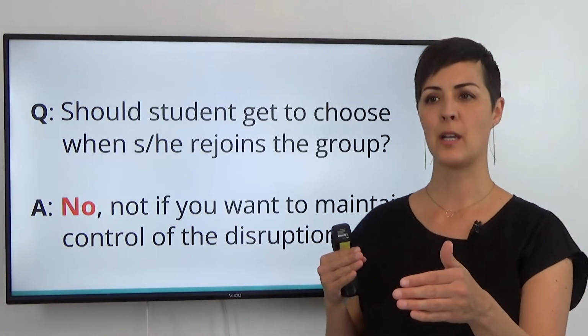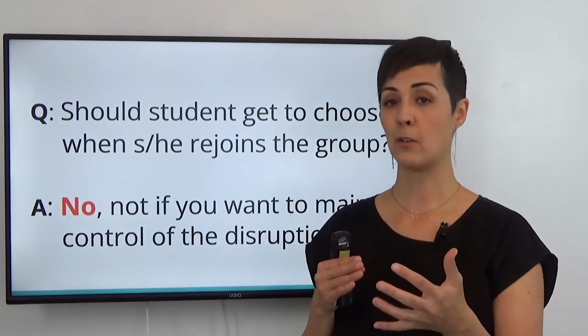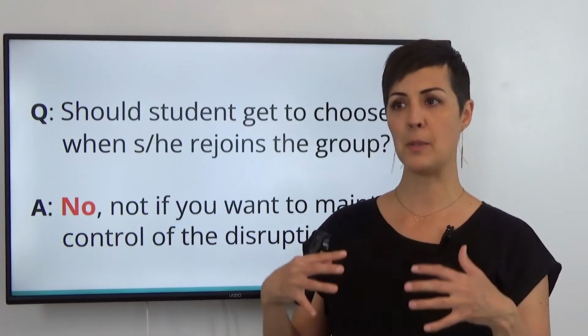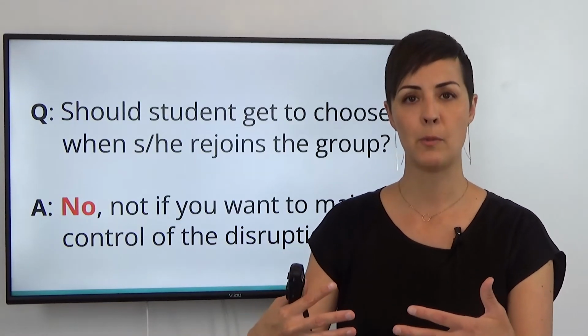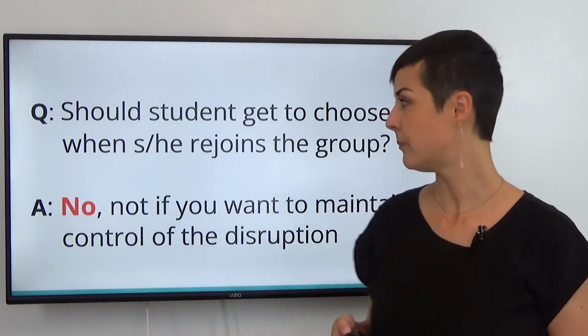And I say typically because the exception to that would be if you've said, Jed, if you're ready to sit up at the rug, you're welcome to join us again. And maybe he doesn't come in the first minute, but maybe he comes in the second minute, then that would be okay. But you've still stated that it would be okay for him to do that at that point.